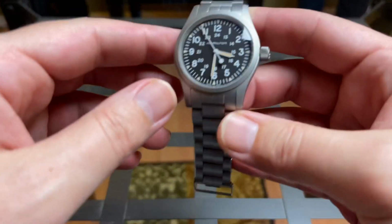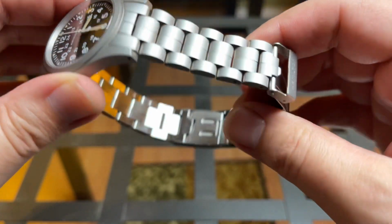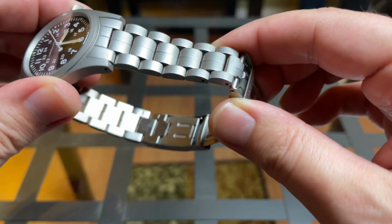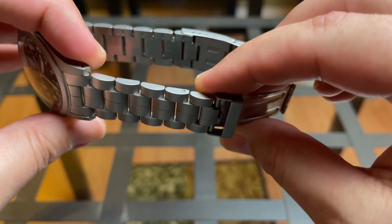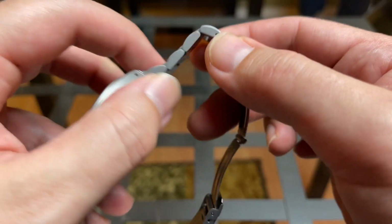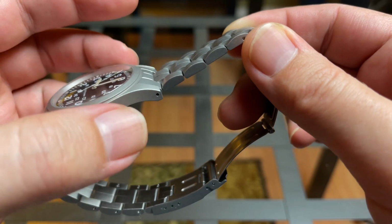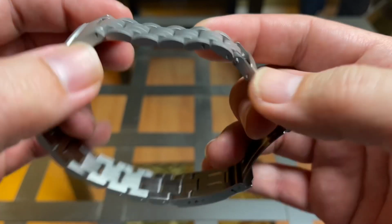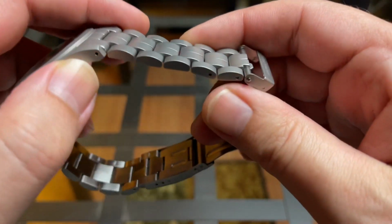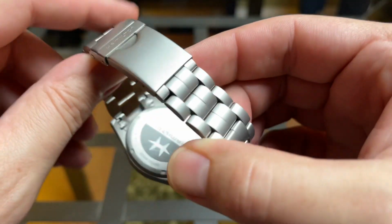Here is the bracelet for the Hamilton Khaki Field Mechanical. Yes, it is bead blasted. It matches the case. It's push pins, so not screw pins, but I love push pins. I almost prefer that. It's a little bit less of a hassle, just easy to pop in and out. It is a four-link bracelet, so it articulates pretty well. And of course, with the drilled lugs, this is easy to change in and out. It doesn't match up completely right, as you see there, but no big deal at all. The clasp is just a stamped metal, fold over clasp with three micro adjusts. It gets the job done.